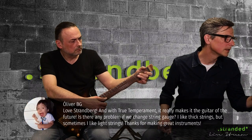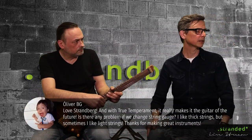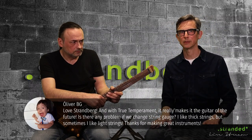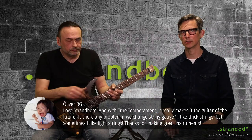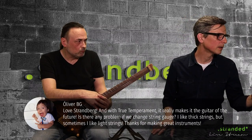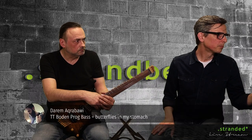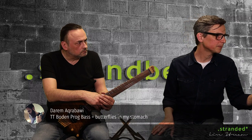Let's see. Oliver asked about string gauges, and we kind of touched on this. It handles all string gauges. You still have to intonate the guitar as a conventional guitar, even with TT, but no problem. TT Bowden Prog bass? Yeah, we should do the bass eventually.